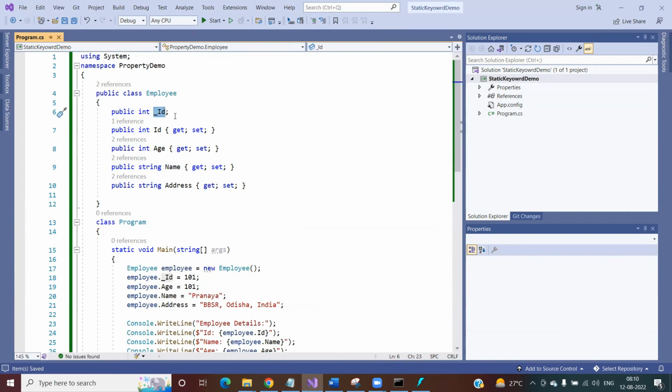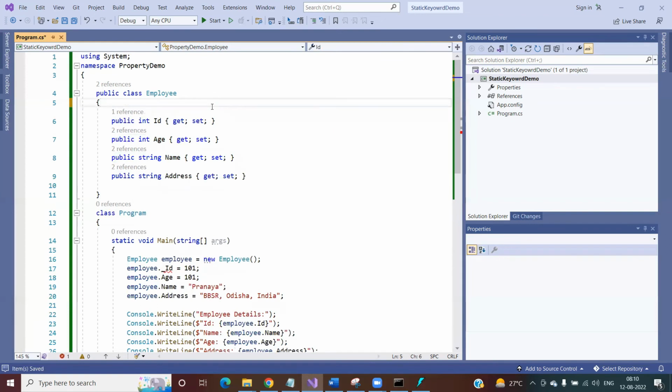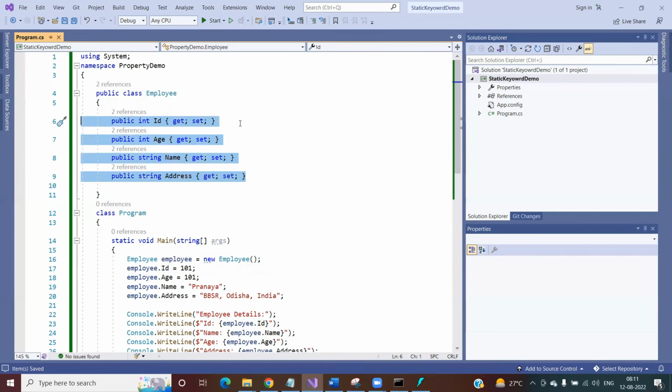But this is the data member, and it is going to hold the data. We cannot take the responsibility of providing direct access to this data member from outside the class. Why I'm not going to provide direct access, we will see after some time. For now, just understand that if you are using auto-implemented properties, behind the scenes private variables are created by the compiler.